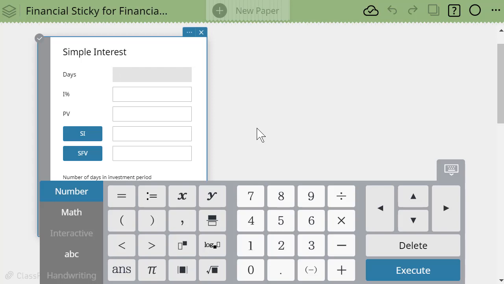Whatever that is. If I click on here, this is your annual interest rate, so what's being charged or what you're paying or what you're earning if you're going to do interest on savings, and you're going to enter it as a percent. So if it's 2%, you're going to enter a 2. This one right here is your present value, meaning what you either invested or what you are going to be paying, the loan amount that you're paying off, right?